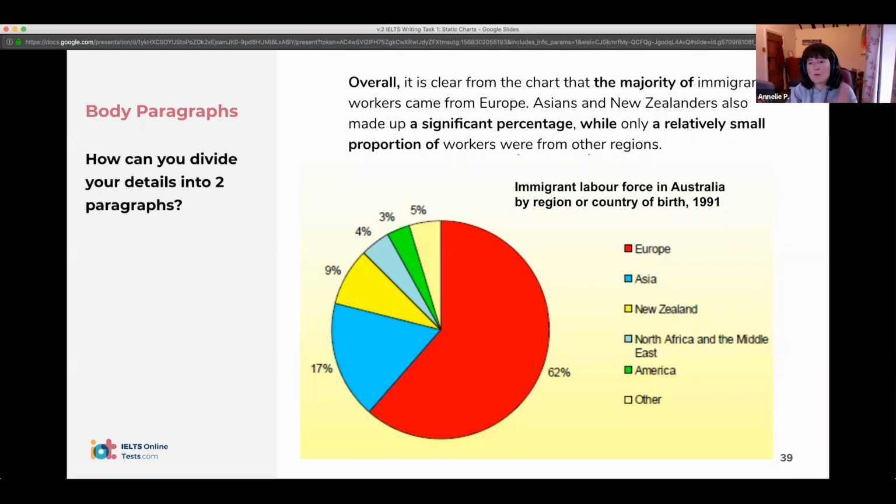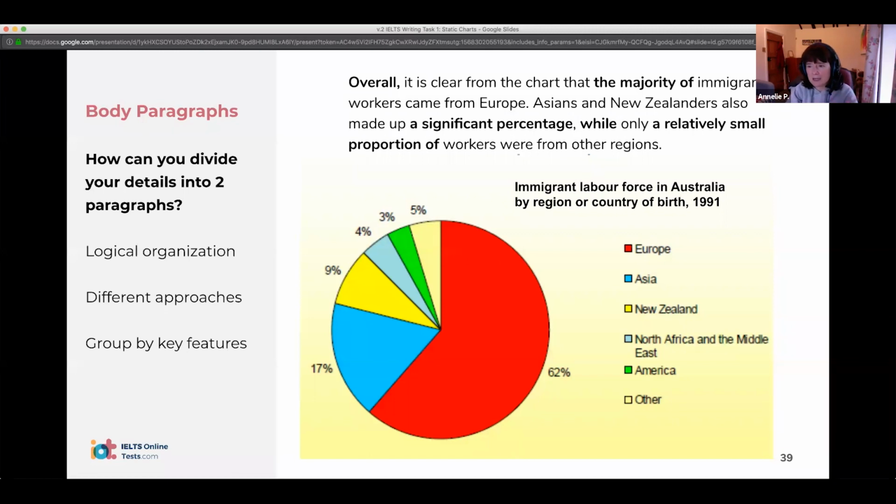Okay, so now we want to look at the body. So we're going to put all of our detail here, and we're going to put all of our figures here, okay? Very specific figures. So we need to think about how we could divide it up, okay? It's got to be very clear, very logical. Okay, the examiner wants to be able to read through your answer very quickly and understand everything immediately. Okay, if they go back and they have to go, I didn't quite get that, and I'm going to need to read that again, it's not going to go well.